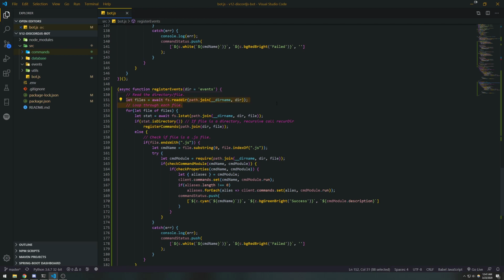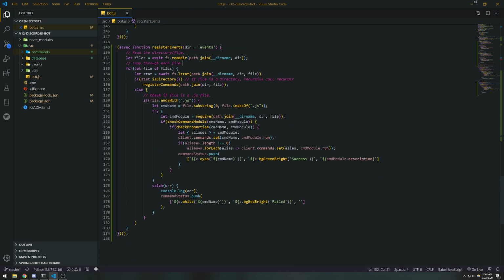So the first thing that we're going to do, we're going to call this function, okay? And this function itself is an IIFE, which stands for immediately invoked function expression. Okay, so when the bot.js file is executed, it's going to run this function. That's why we have it wrapped up with these parentheses, and then we call it using the open and close parentheses syntax over there.